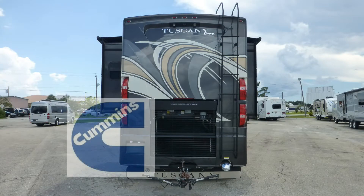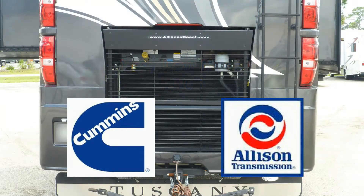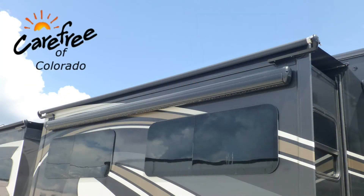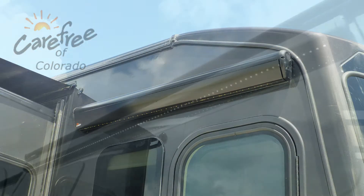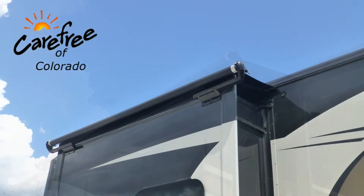The combination of a Cummins diesel engine and the legendary Allison transmission has very low miles and will give you many more years of fun and adventure. Exterior features include a 13-foot power patio awning and power entry awning, both with metal-wrapped weather shield protection and integrated LED lighting and slider topper awnings.